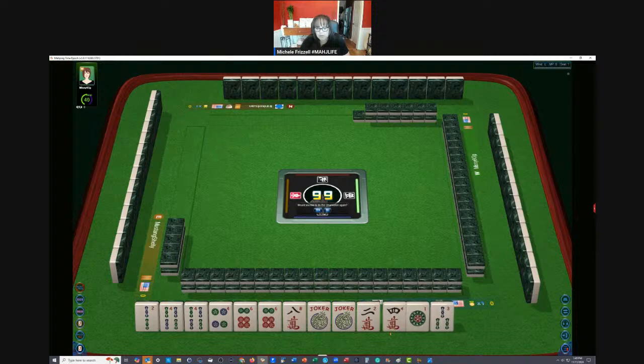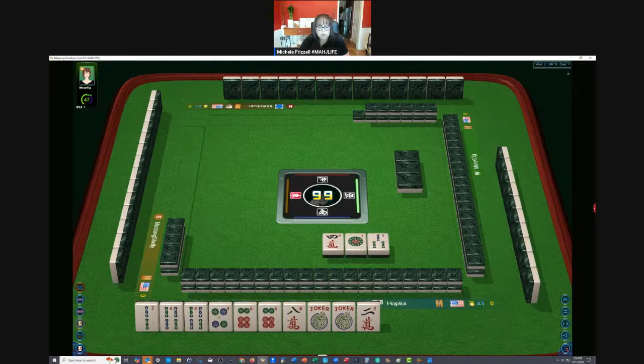Okay, so now we have 2, 4, 8 in cracks. Yes, we're going to keep going. There's a little bit of 2, 3, 4, but it's super weak. I would just let it go. We're looking for a 2 bam or a 4 dot.